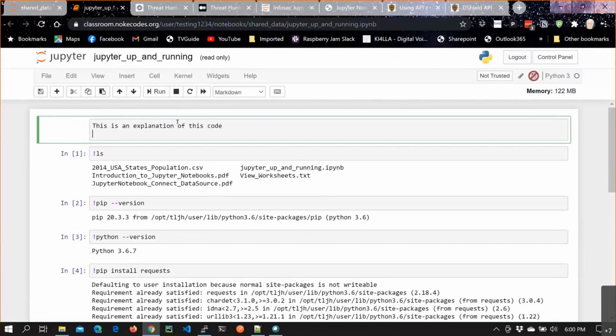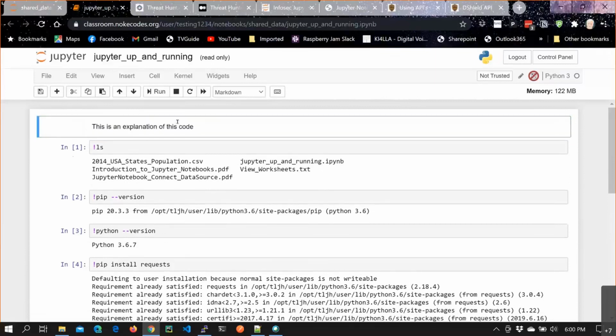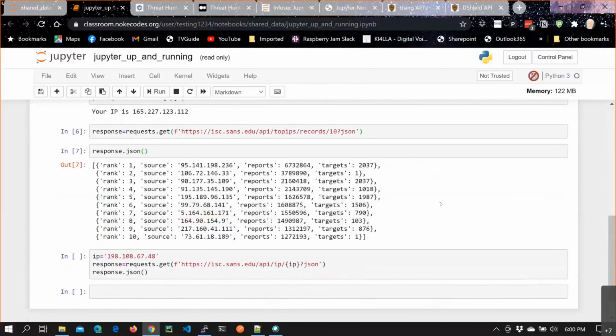And then these notebooks become shareable to other people. You can save these notebooks and publish them on GitHub, or share them with your coworkers or people working with you on a project. So you've got your text and your code in a format that allows you to easily share it with people.